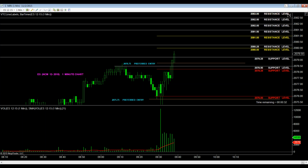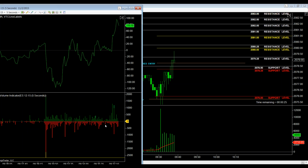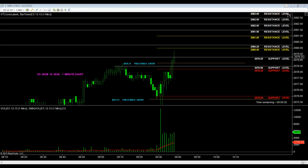$1,200 and close to 14 confirmed, backed up by another 5 on the 5-second proprietary VTC. 5-second VMA way up. Confirm that volume is positive here. If this move does not follow through, we'll hold it tight for a half a point, possibly 3/4. Mitigate the risk. Level 2 orders are now fairly well equaled up. MTM 2079.